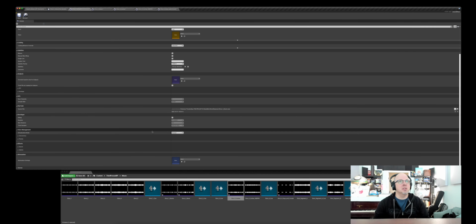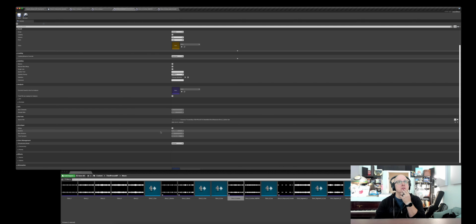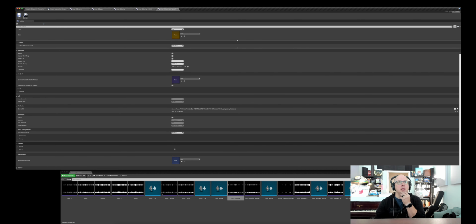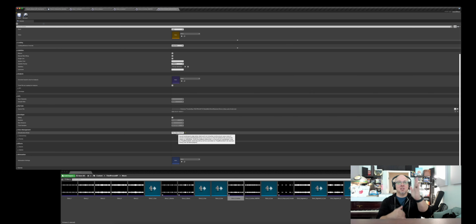Virtualization is important because it's trying to help save resources for the Unreal Engine. If it kept everything live, regardless of how far or near you were to it, then imagine the voice count limits that would happen. It would just hit limit after limit and probably crash the game. So it's trying to be smart, but for something like music, we want it to keep playing even when it's silent. First, it will play in the first place, but secondly, it can keep the progress of where it is in the song.